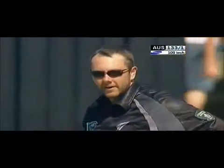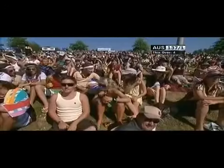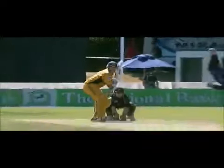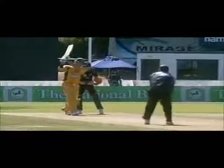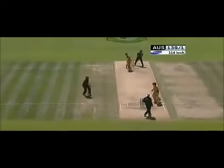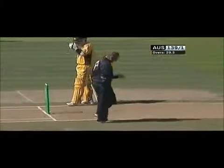Good start to Hayden's spell against Craig McMillan. Boy, he just stood and smashed it. And the perfect place to hit it, straight back down the other side of the pitch to where the bowler delivered the ball. Opening his shoulders, in fact, catching McMillan on the way. Catch. Put down. Straight back at McMillan again. This time in the air, and down she goes.